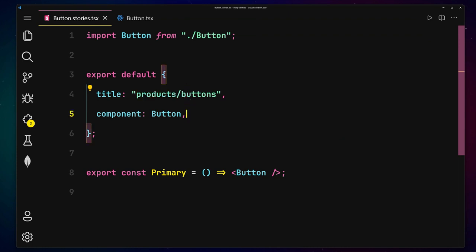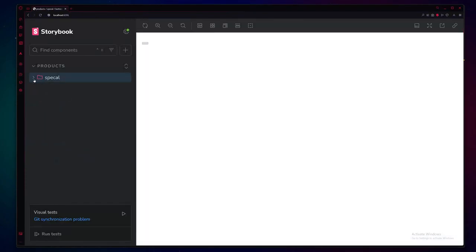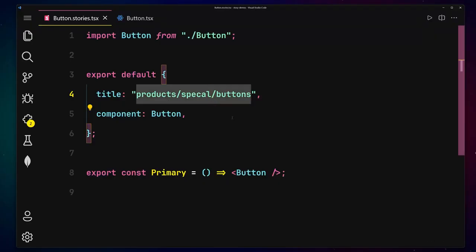And yeah, that was it. If you want to change that to maybe something else, like special, I guess special would be fine. Now if I save there, this is our parent folder, and if I expand there, this is how our children folder will look. And if I expand there, this is how our component will look. So yeah, that was it about the nesting. Now let me remove that from here.